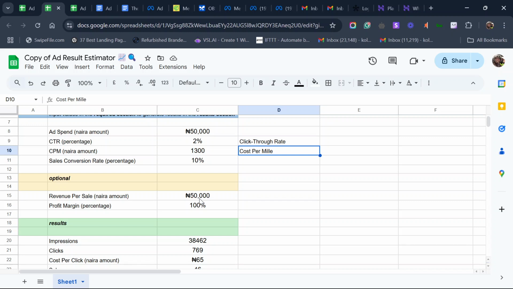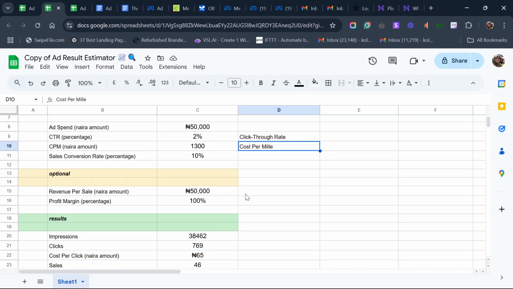So what you need to do in that instance is to calculate or determine your average order value. Your average order value is simply the amount of money people typically spend when they come to your page or your website, or on the landing page you're sending people to. If there are options to buy, maybe your average order value will be the product that is bought the most. That's how it is.